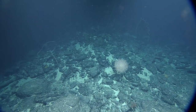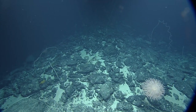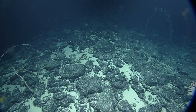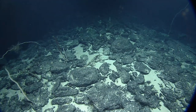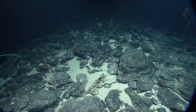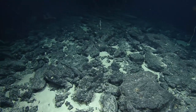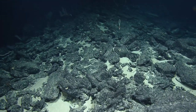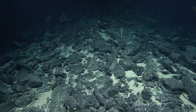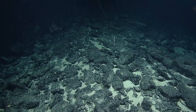Ship move underway. So like I said, we're the 4 to 8 crew, so we have an hour left with all of you online, and then we're going to be switching out to the 8 to 12 crew. I think we're going to keep this dive a little bit shorter than our previous dives. So we're looking at about 16 hours of bottom time, give or take. So we break up that dive into 4-hour shifts.